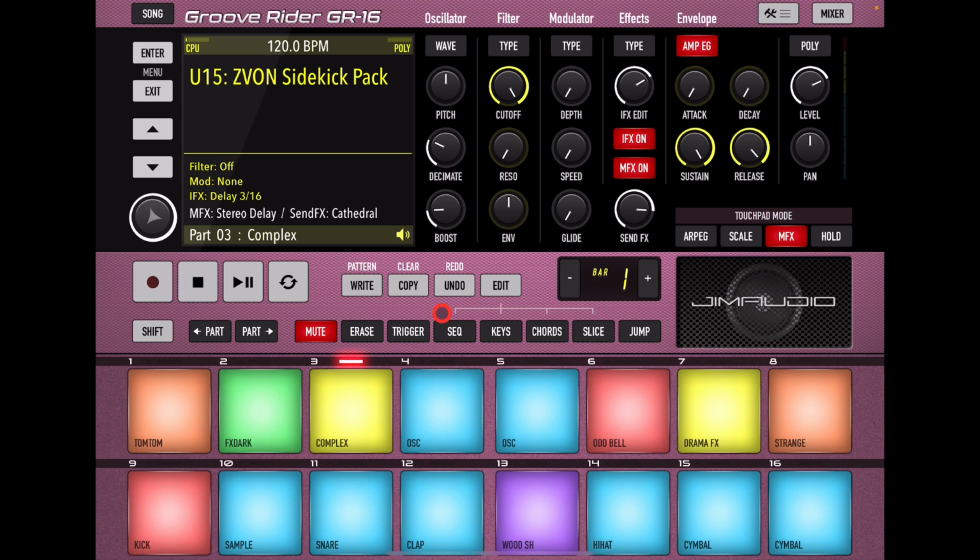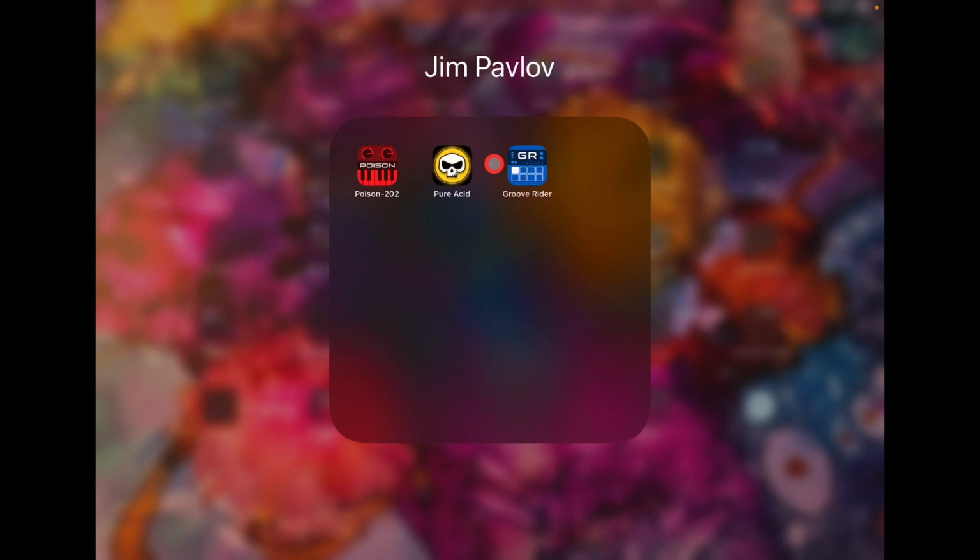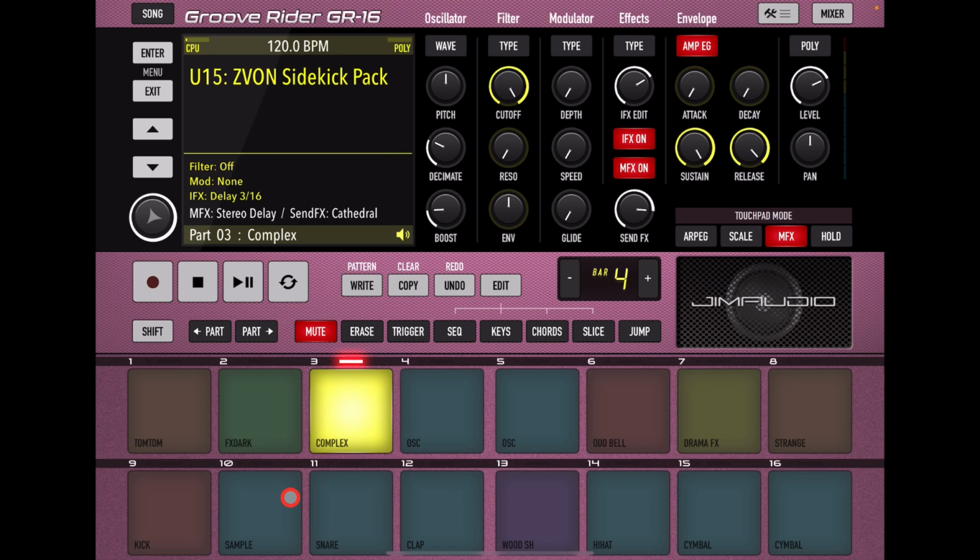What we are going to do to finish is arrange this sort of thing. So what we're going to do is mute everything. In fact, we can mute all of this stuff, right? Because we can see, and this is one of the things that's important about naming stuff. I know this one says sample because we didn't bother renaming it. So I'll just perform it basically by bringing stuff in. I won't do song mode. I've done song mode before. It's too involved to do it again now.